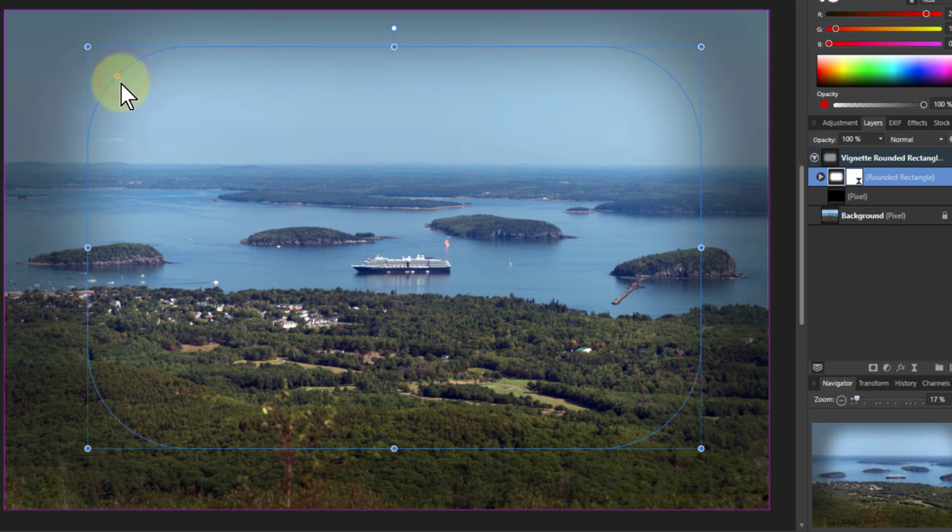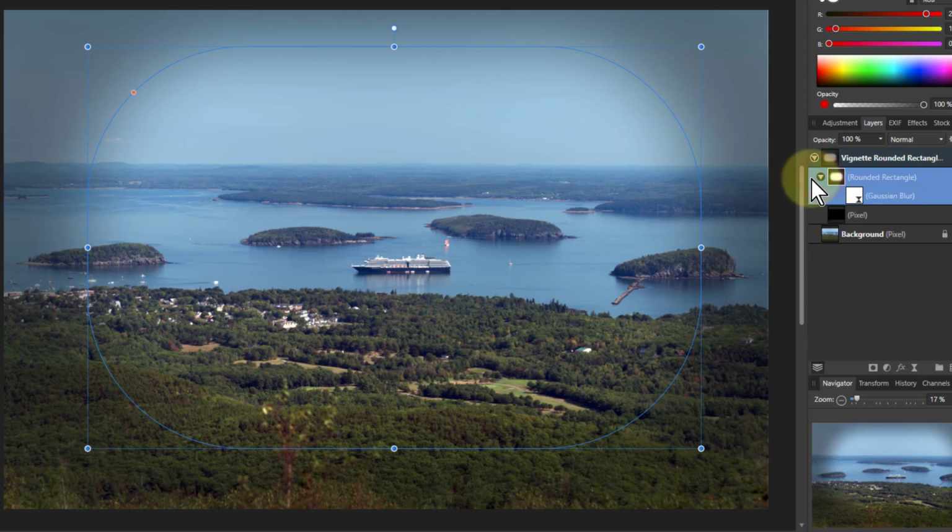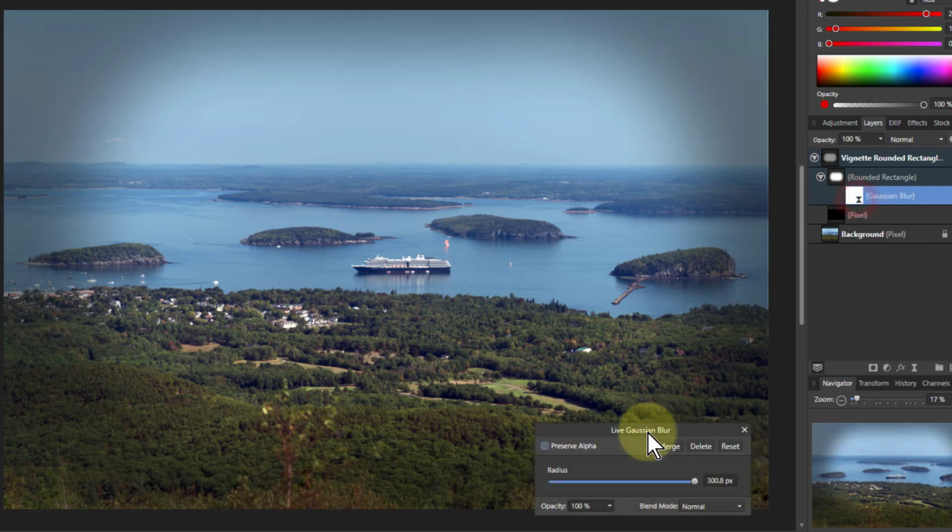And if I double click on the line itself, a little dot appears there, which means I can change how rounded that is. What I can also do here, and with any other ellipse, is change the fade across this here. And for this I open up the rectangle, click on the Gaussian blur, and if I double click on that, this brings up the dialog here. And I can change how hard or soft it is, but it only goes up to about 100. But fortunately, I can type in the box there and I can change the number. So I could change that to anything up to around 1000.